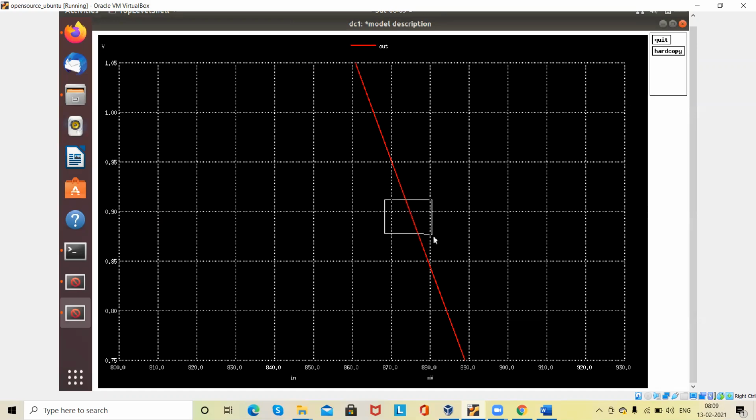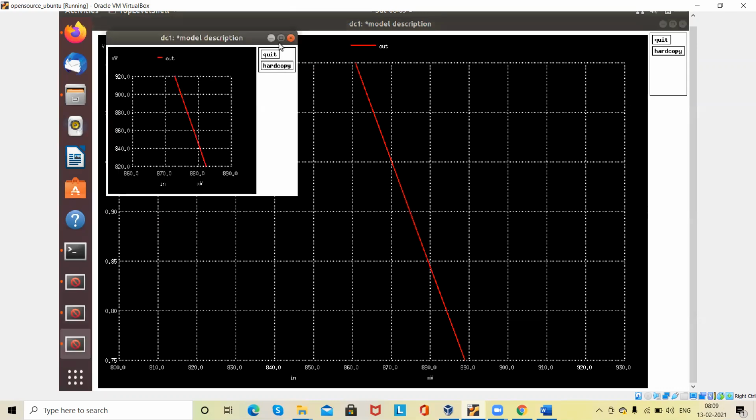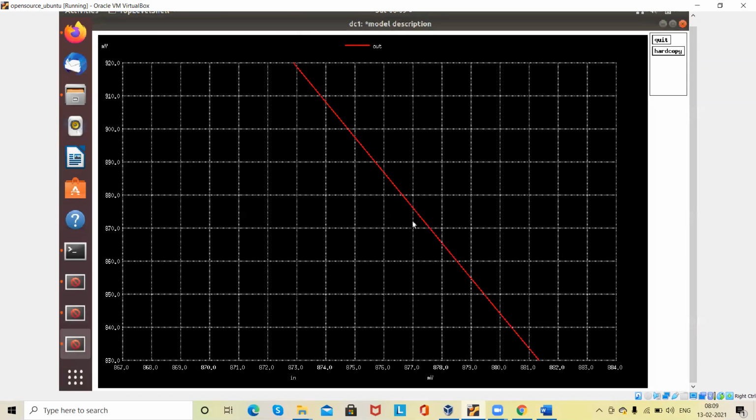Again, zoom in further. If we look at it now, it will be around here. Yes, 0.87, around 0.876 to 0.877. So it will be somewhere around here. So now let's see.